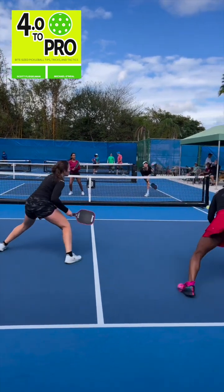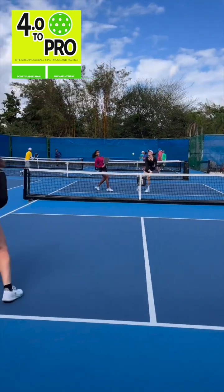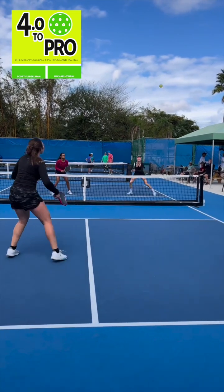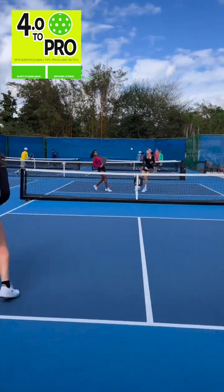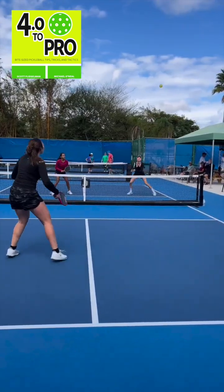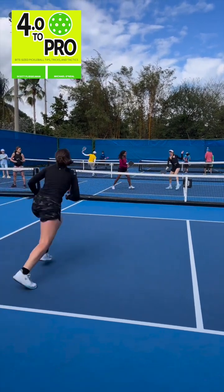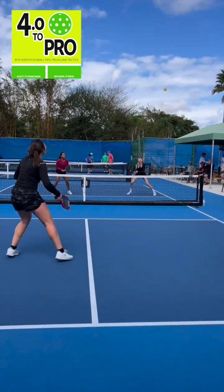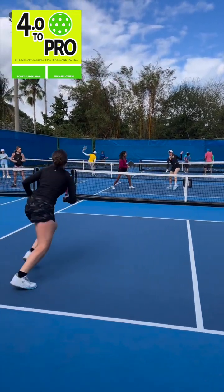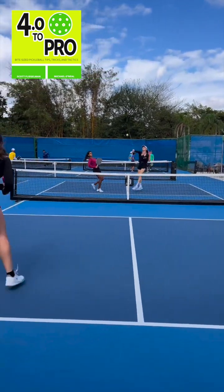Tyra manages to dig the ball out again and now hits an overhead towards the middle. And one of my favorite parts in this whole rally, Scott, is that Parris then completely whiffs on the overhead. I loved that because it makes everybody think, oh, these pros are actually like human beings. We've all whiffed on an overhead. In this case, she whiffs on it and the ball bounces, but because it's pickleball, she's got enough time to react to it and hit a kind of high drop to try to get back into the point again.